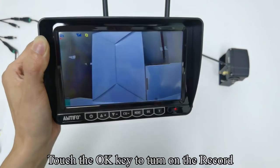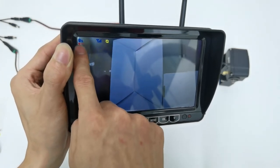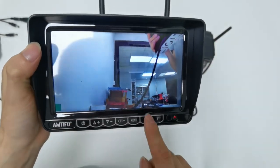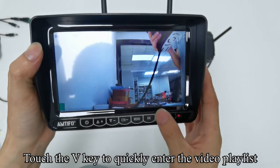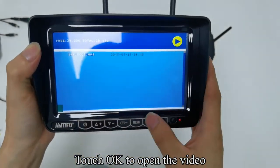Touch the OK key to turn on the record. The rec appears on the screen. Touch the OK key again to turn off the record. Touch the V key to quickly enter the video playlist. The rec does not appear on the screen.